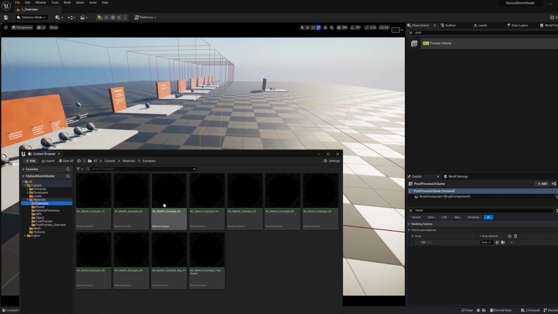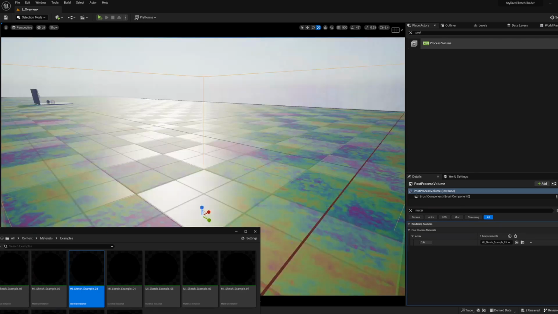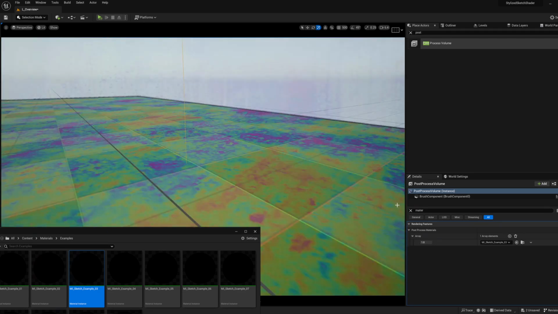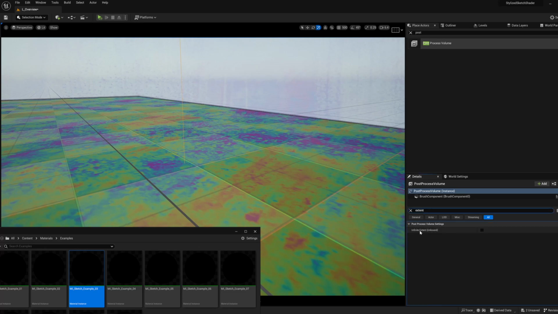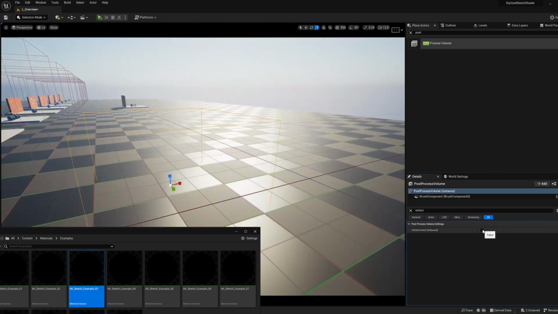I've got some examples here, a material instance or a master material. If you drag and drop that in, nothing will happen because we're not inside the post process yet. But if you fly into the post process, you'll see that the effect comes up. Now, if you want the post process to be global, if you type in extent, you can see infinite extent bounds. That means if we fly outside of the post process, it will always be visible. You can uncheck that as well. But I'll just remove this for now. That's kind of how you set up the post processing volume.